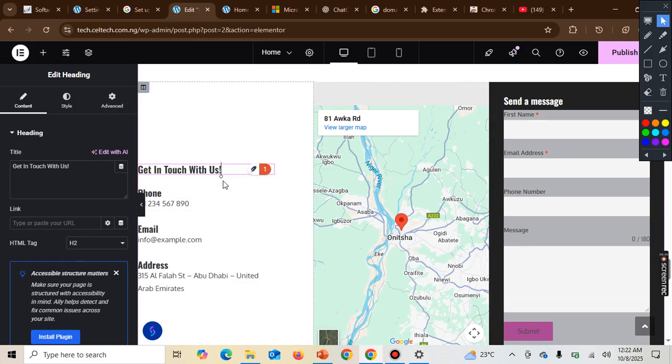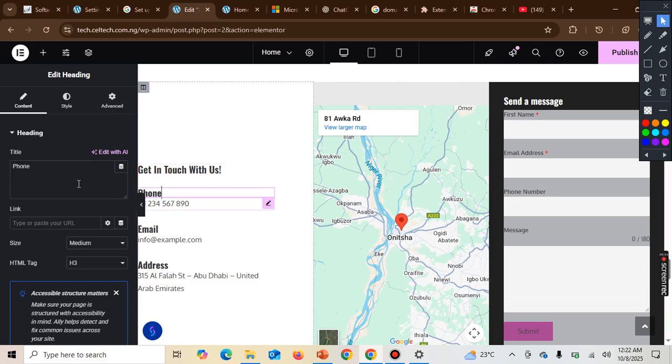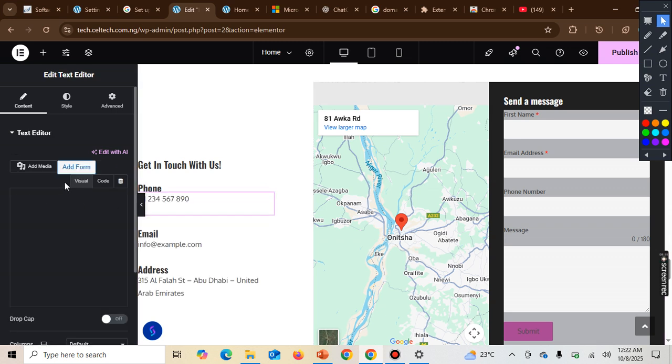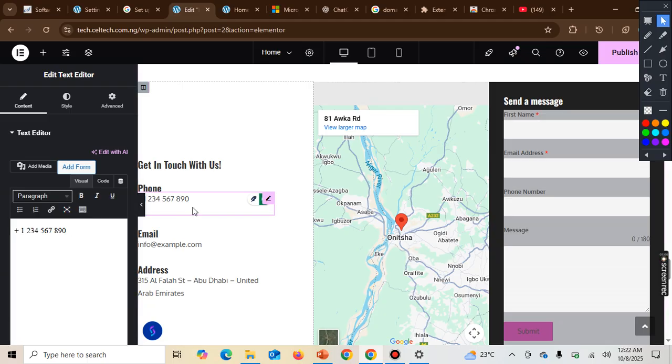What you need to do is just click it and do the editing here. Click it, you change it, click the number here, and it will appear here. Then do any changes you want with it. Come here and do your changes, and it will reflect here. Plus 234 8106 767. You see, that is what it reflects.